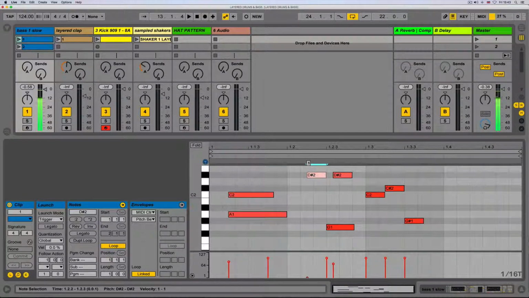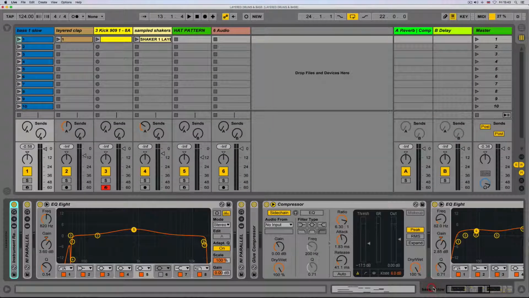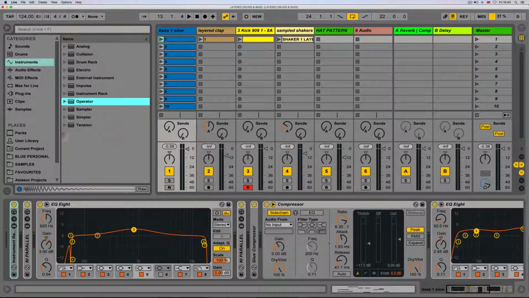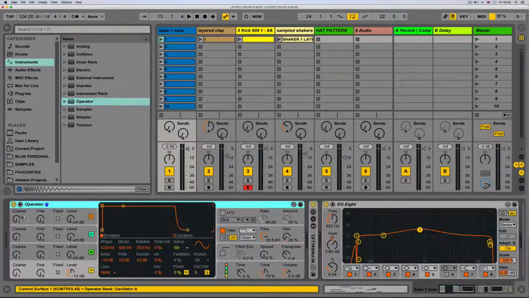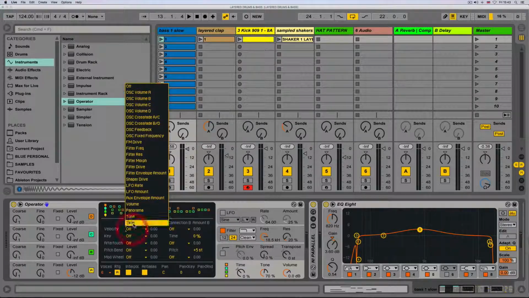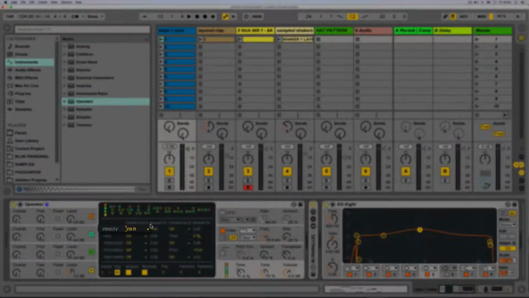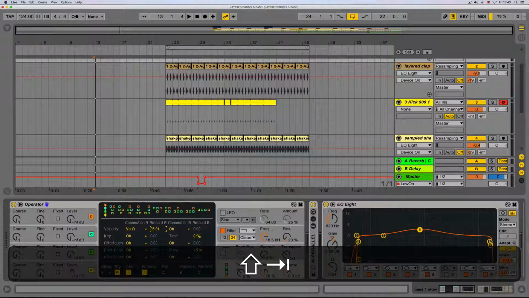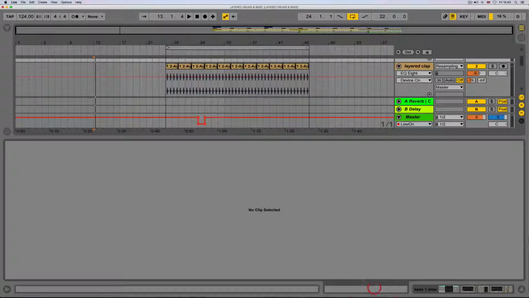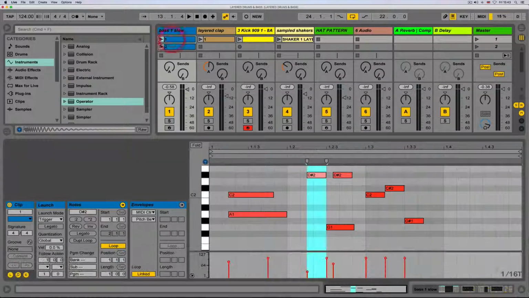A point to note is that usually the amount of the effect the velocity has on things such as the volume can be controlled as a percentage in a device's settings, so at 100% the volume is fully controlled by velocity. However, say at 30%, a certain note's velocity could be set to 0, yet we'd still be able to hear the note because it's only 30% affected. Also notice that as we change the velocity of the note, the colour of the note brightens and fades as well, to give us another visual representation of the velocity of the note.